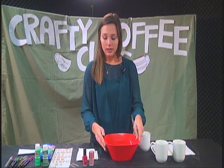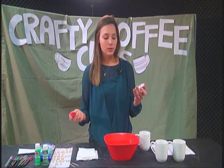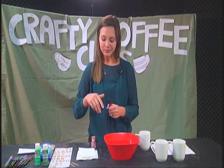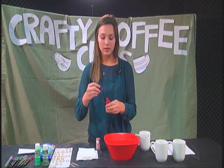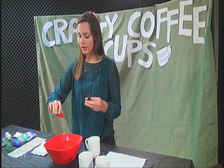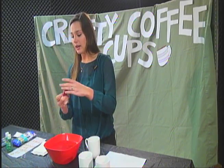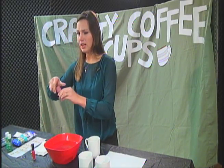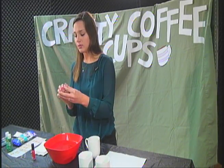All you're going to need to do — you have your two nail polishes. You don't have to have two; you can do one, two, three, however many you want. I'm doing red for the holidays. All you're going to do is get the bottle and pour some in there. It doesn't matter the amount — just get some in there because you're going to add the other color as well. Do this quickly though because you don't want the nail polish to set too much because it tends to clump a bit. So let's go ahead and pour this one in as well.